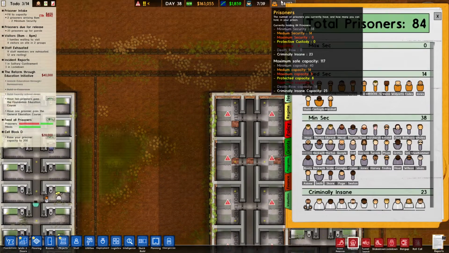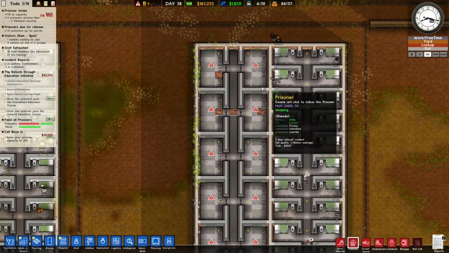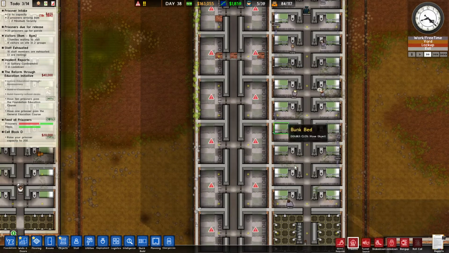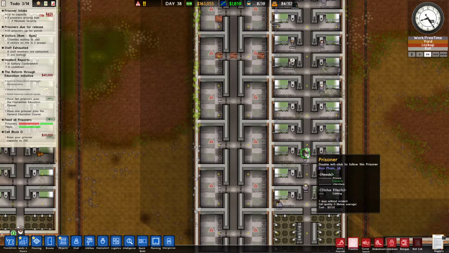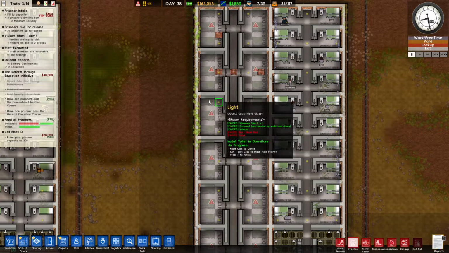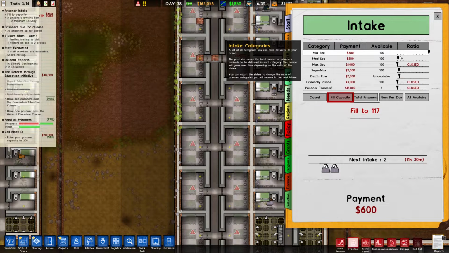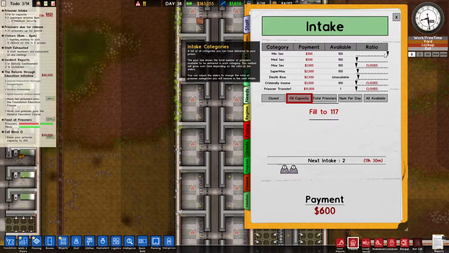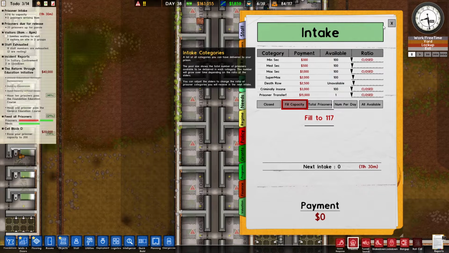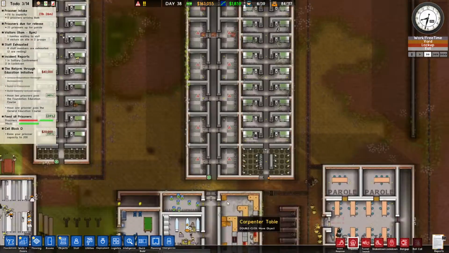And at the moment, our capacity for the minimum security is 40. So this one here is 40 prisoners. And that one there is 72. So we can up this one, certainly up this one. If we rejig this thing. Oh, you know what I'm going to do? I'm going to close the intake for minimum security. So don't intake them just yet. I'm going to remove all these dorms and we're going to put them in there instead.